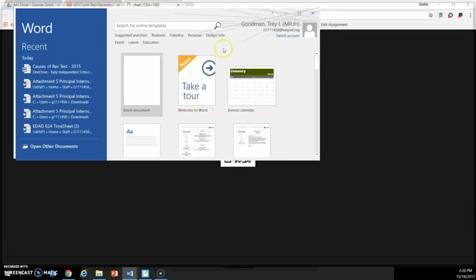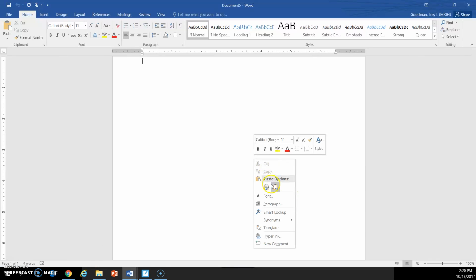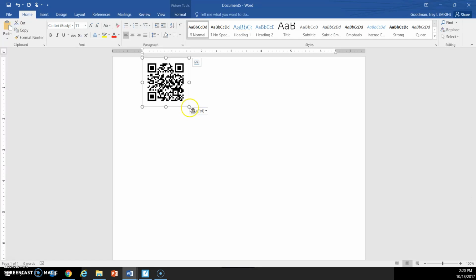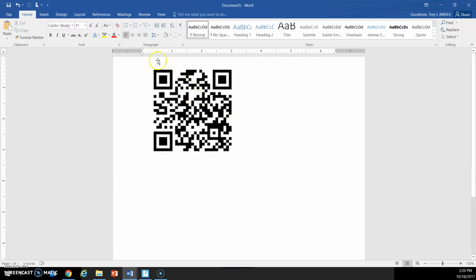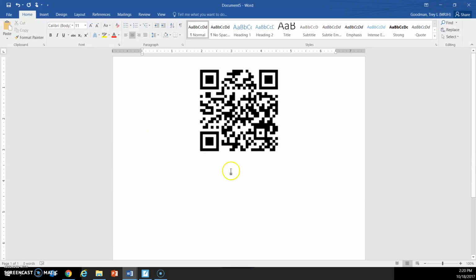And then from that point, I can open a new Word document, paste it in there, make it bigger, and just like that, I have a QR code for the kids to use. Very simple.